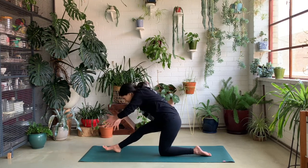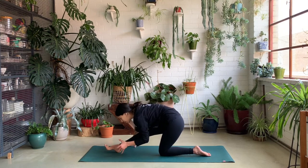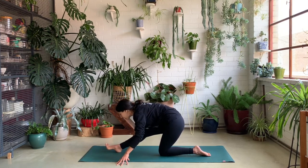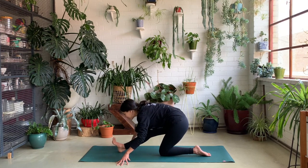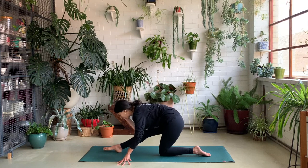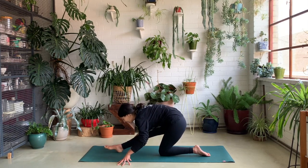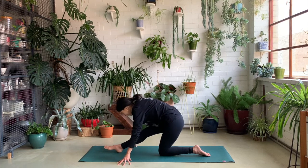You can kind of make this your own little creative movement with the breath, but we'll take three breaths here, extending through the hamstring. Exploring your options, maybe flexing the toes towards your face or pointing the toes towards the front of your mat. One more breath here.